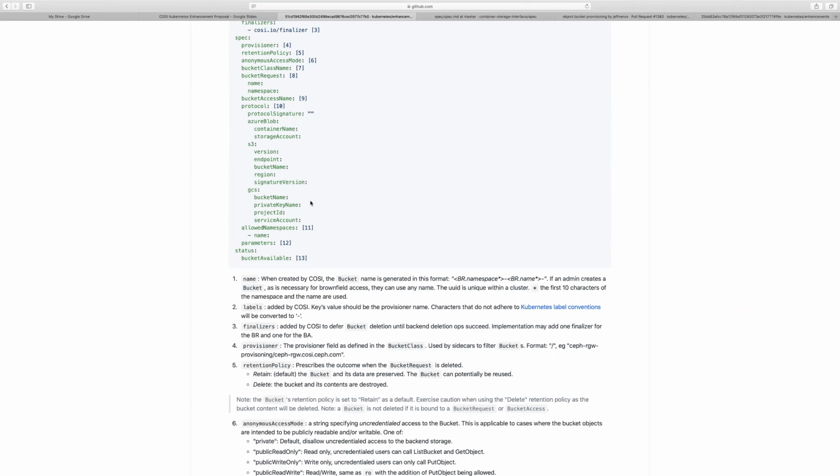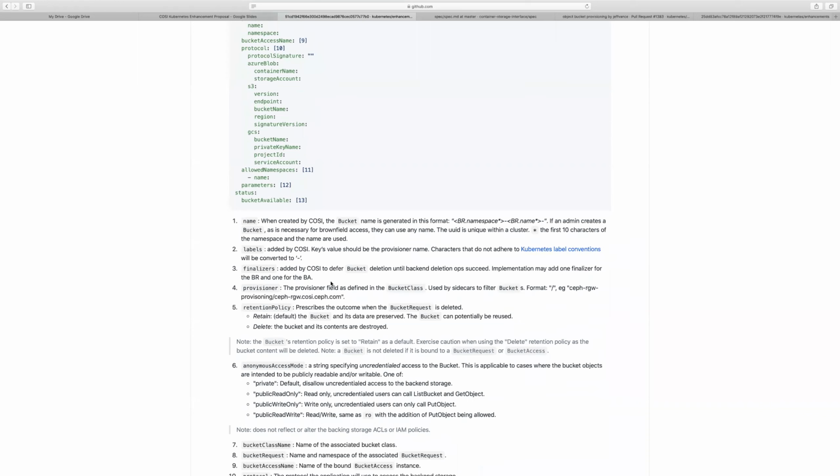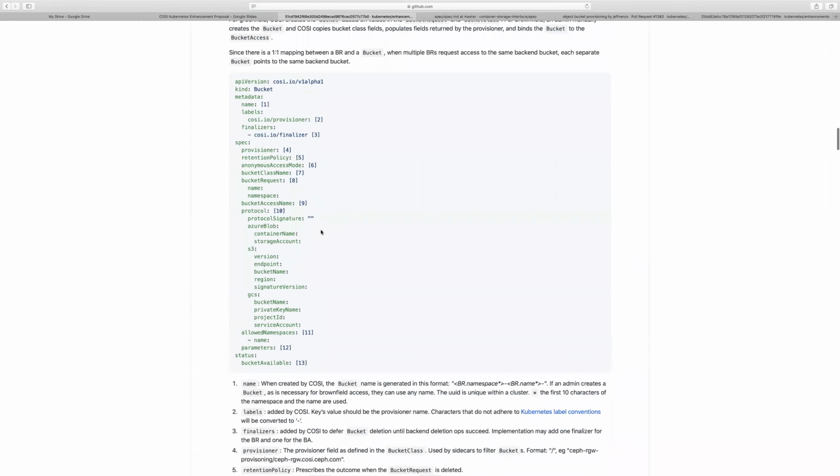No, the other way. A bucket doesn't reference the bucket access. And also bucket access need not have a direct pointer to the bucket. The BAR has reference to BR, right? That's all. I think, as far as I can tell, this was a minor change that we need to make there. No, I'm saying this was introduced without... Yeah, I think this should just be removed. I don't see any reason to have this.